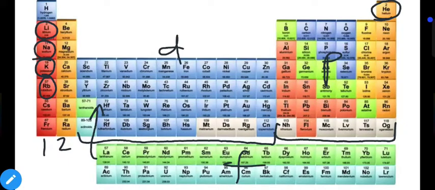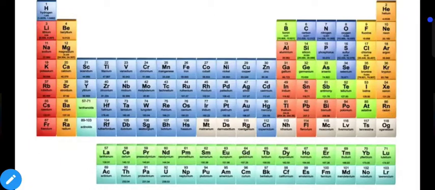If we talk about sodium, it is number 11. It has one extra electron than neon. Then we have potassium, it has one extra electron than argon. Then rubidium, one extra electron than krypton. Then cesium, one extra electron than xenon, and francium, one extra electron than radon. So all of these elements have only one extra electron than a noble gas, and that's why they tend to lose an electron to gain noble gas like electronic configuration. And that's why these elements are strongly metallic by nature.